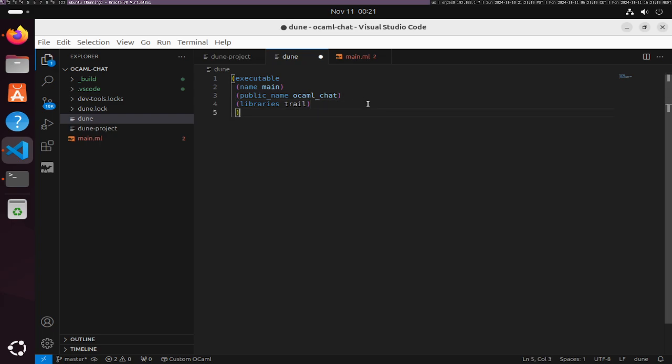We're going to have ppx byte string dot ppx. Oh wait, that's not the right syntax. It's going to be preprocess ppx byte string.